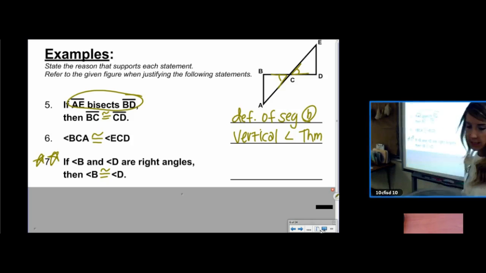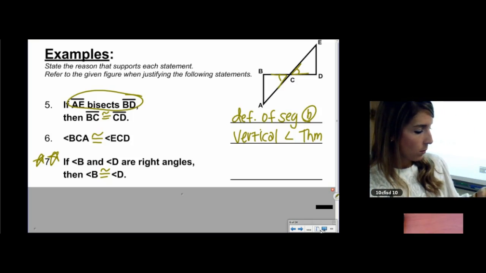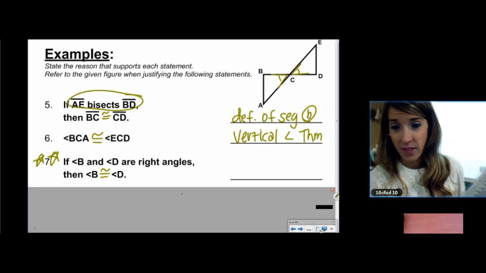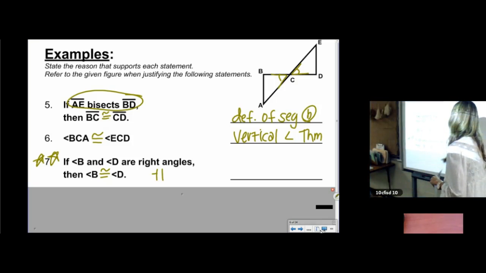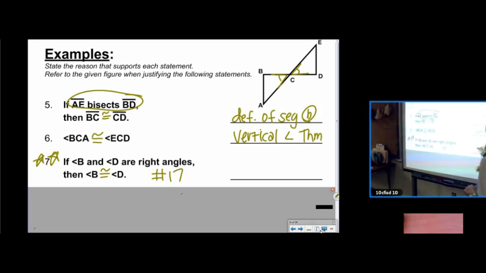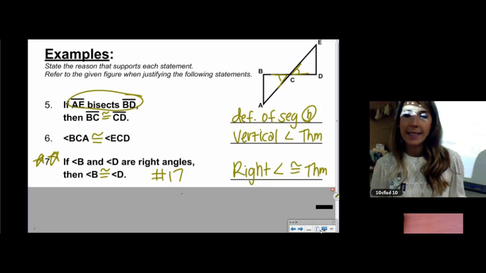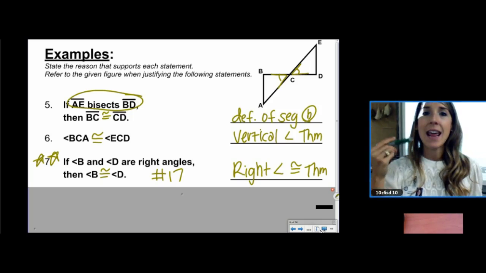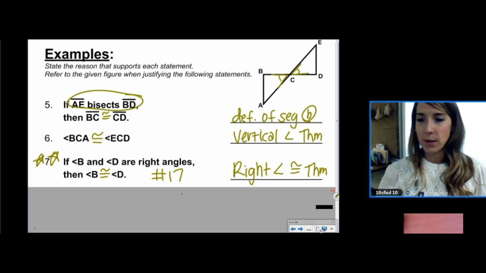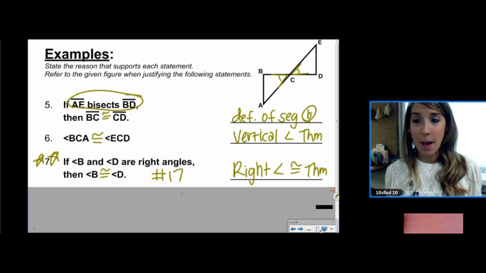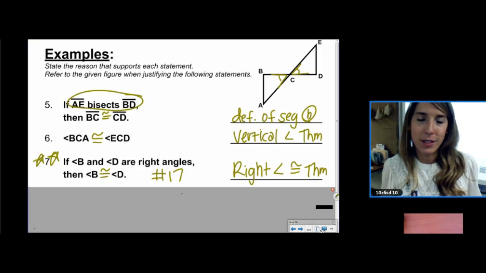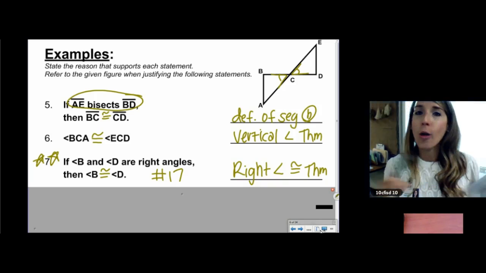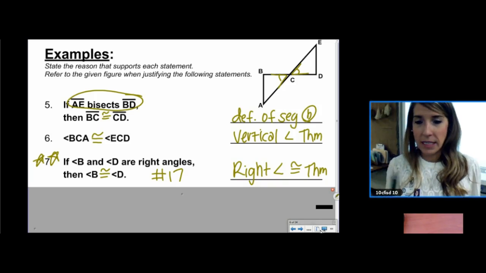That theorem says, what number is it for people watching the video? Right angle congruence theorem, number 17. There's a theorem out there that saves us a little bit of time. Let me write it down. Right angle congruence theorem. Instead of saying they're both right, and then saying they both equal 90, therefore they're congruent to each other, this theorem lets you skip that step. It says if they're both right angles, then they're both congruent. We get to skip one middle step. So that's why that theorem exists. All right angles in the universe are congruent, and that's the theorem that says it.